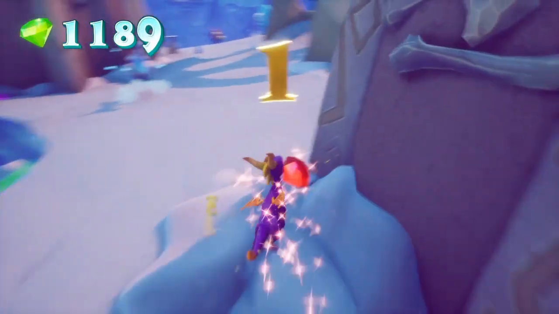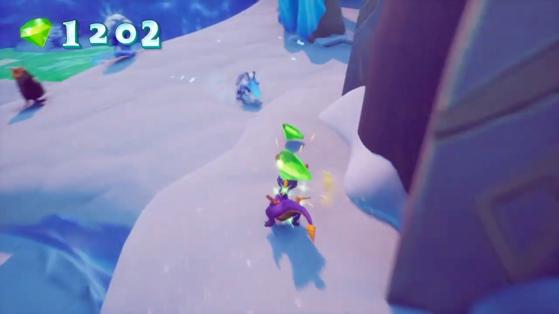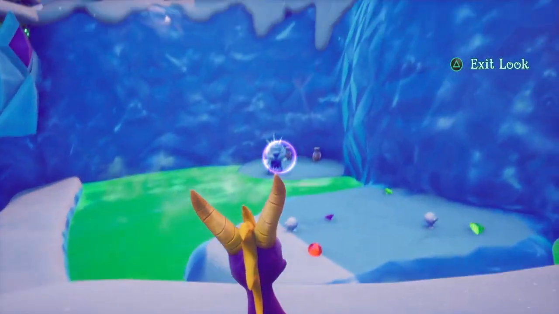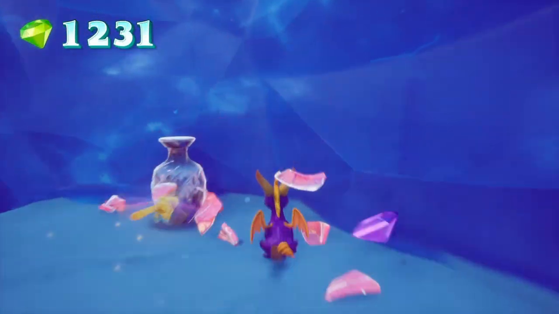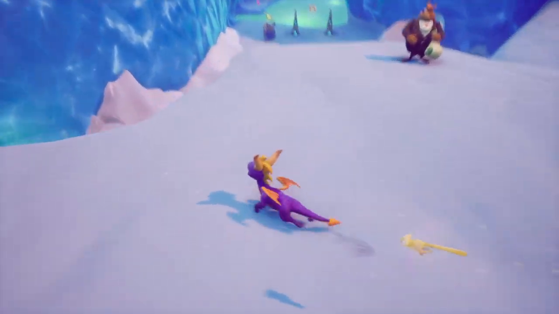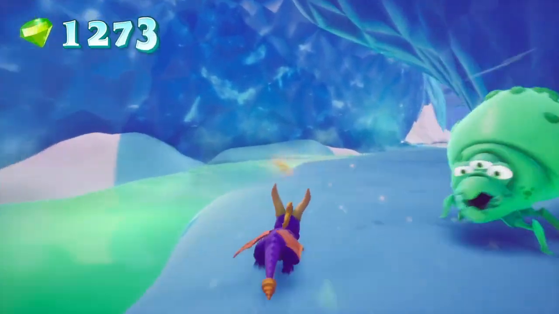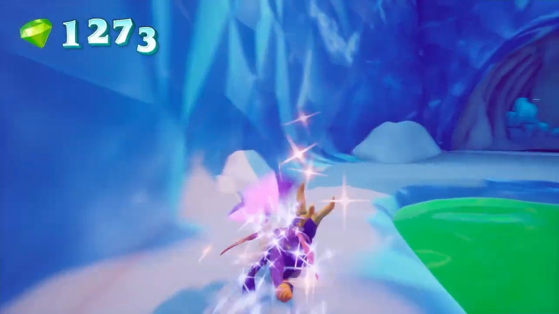I do wish that I could disable the fire breath being like it is, but sometimes it comes in handy. Down here so we can grab these gems. I'm not going to do this right here. I'm just going to zoom by all that.